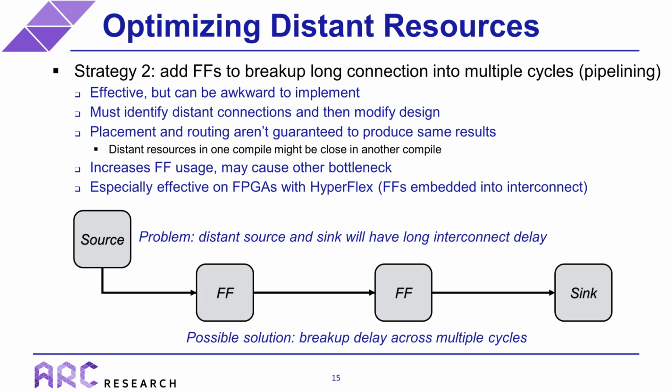Fortunately, these limitations don't always happen, so pipelining should be one of your primary strategies for reducing distant connections. However, for large designs, you do need to be very careful with how you choose the number of registers and where you put them to avoid these potential limitations. One more thing to be aware of is that the effectiveness of this strategy is highly dependent on the targeted FPGA. For example, Stratix 10 FPGAs have a pipelined interconnect called Hyperflex, in which case this optimization is very effective and likely avoids most of the potential limitations that I just talked about.